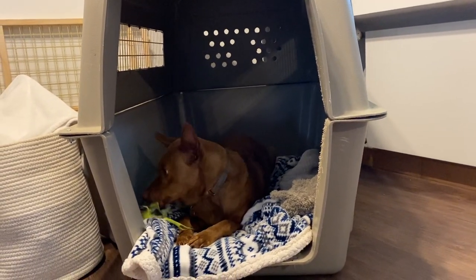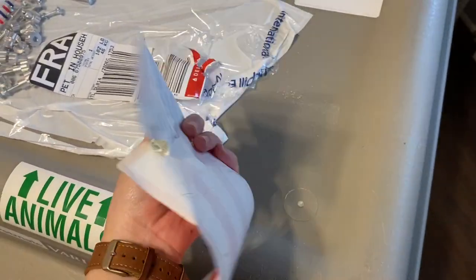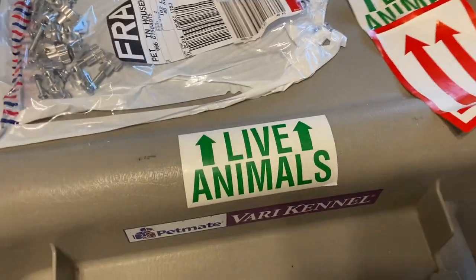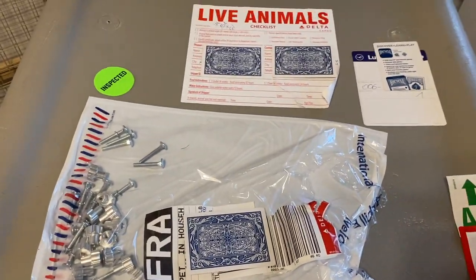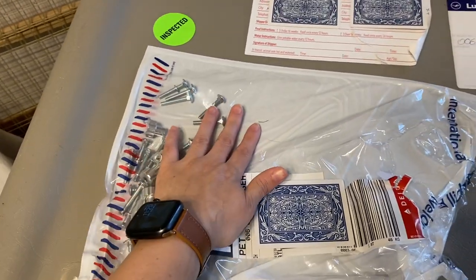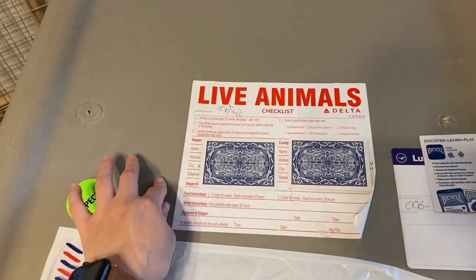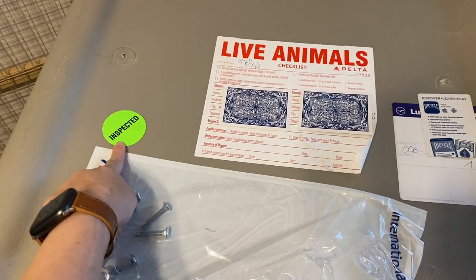That's why we had to get the giant instead of the XXL. For the outside of the kennel, the stickers that say 'live animals' — I had taken them off but realized I should save them for this video. The red ones we put on ourselves. This one that says 'live animals' was placed by Delta. So we really didn't need to place stickers ourselves. For the top, the bolts were attached to the kennel, and Delta placed those themselves. The inside had the information for our pet, so we didn't need to tape the paperwork — they did it for us. They also put a sticker that said 'live animals' with our information, and another that says 'inspected.'